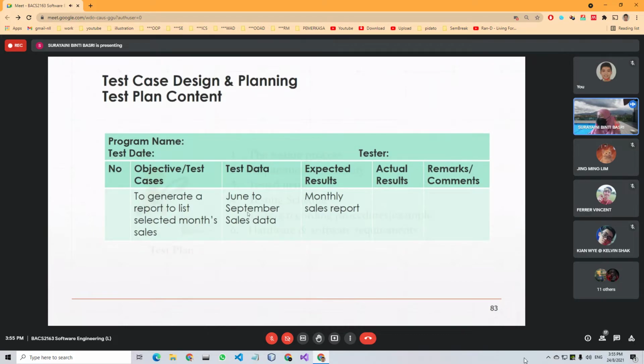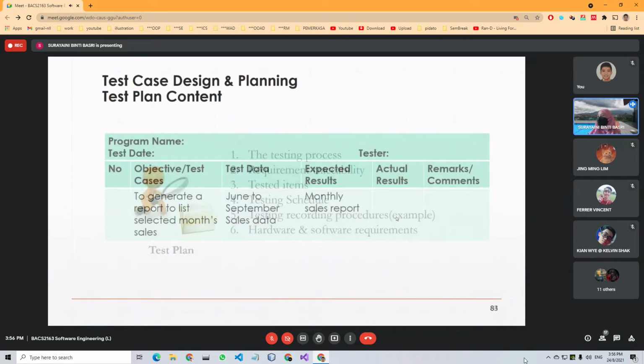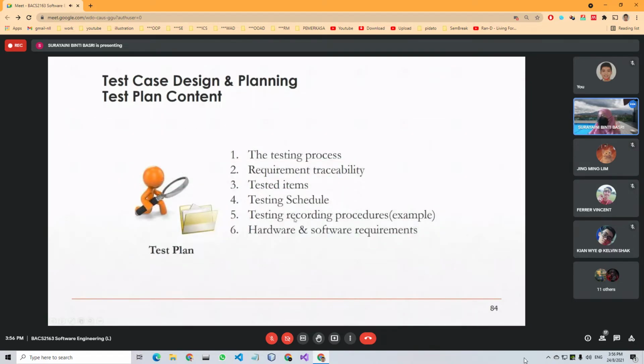Okay, so that is actually under the testing recording procedure. Meaning the example of data, the example of the things that you will need to test, should be included under testing recording procedure.